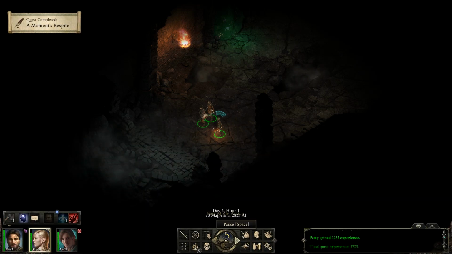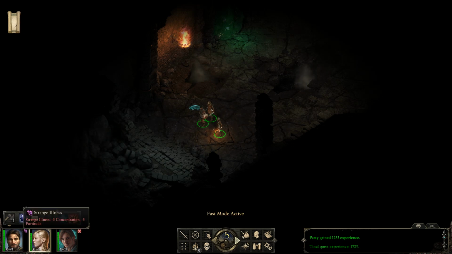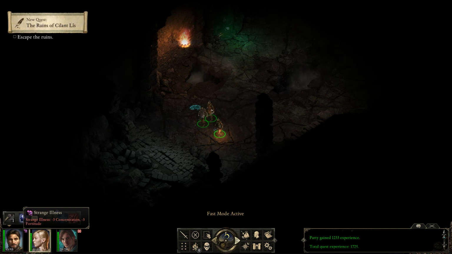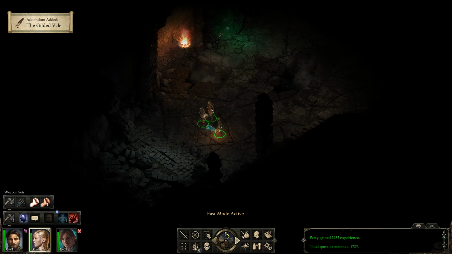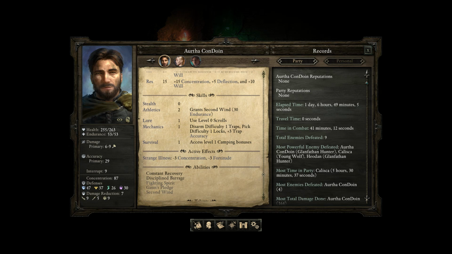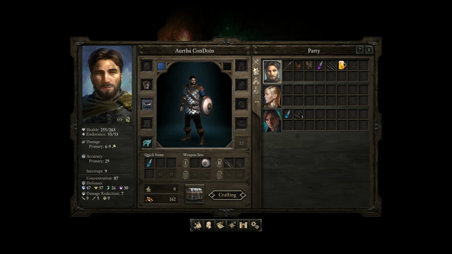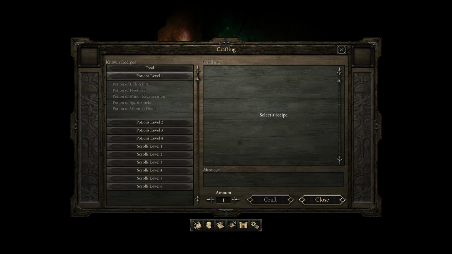Alright. Tough man. Okay, party gained 123 experience. What have I got here? Strange illness. -3 concentration, -3 fortitude. He's got bruised ribs, -4 constitution. Good lord. Alright, let's see if I can make this tea stuff now. Wrong one. Okay, I have the water and I have the berries. No. Maybe it's a potion? No.